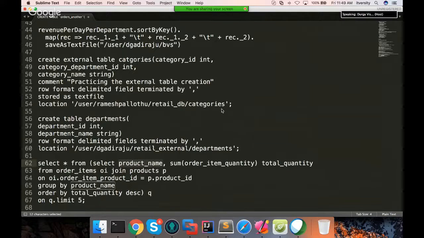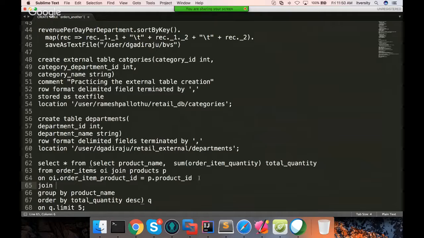Yesterday we ran this query. We got the top 5 products by revenue generated for that product. Now we want to extend this to get the category name. As the relationship between categories and products is 1 to many, we can safely join categories here. So I just have to say join. When you join the third table, the first join starts with order items, then join products, and then with the on condition, the first join is completed.